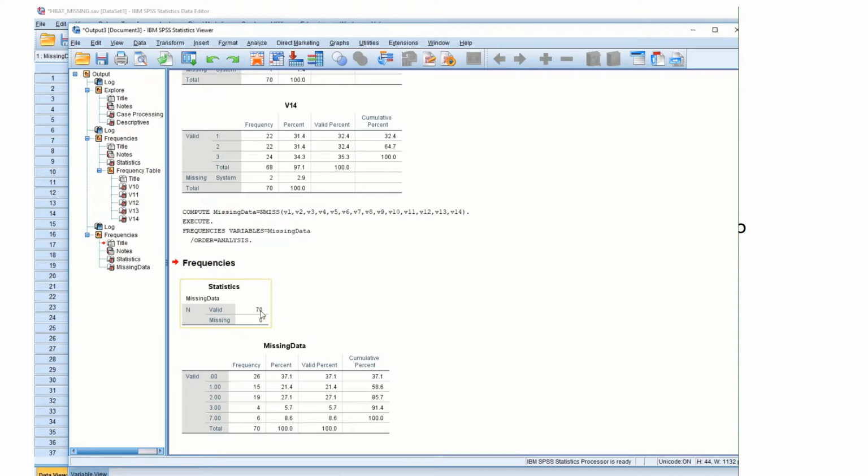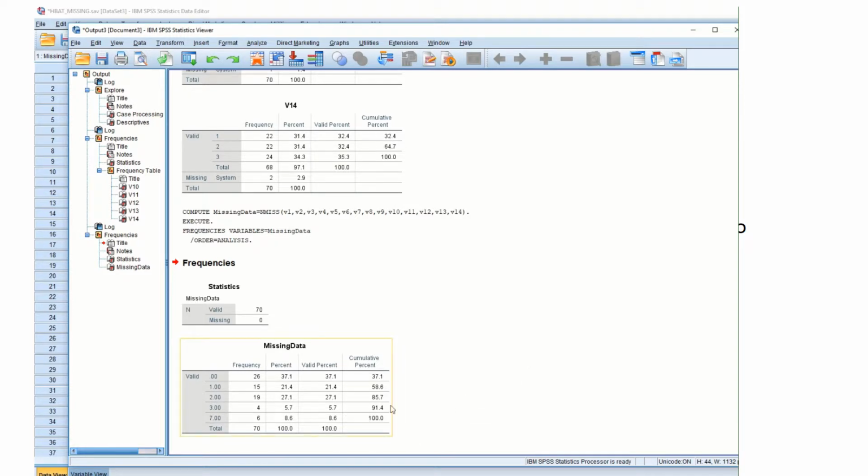We have a score for everybody. 26, or 37%, of our respondents completed the survey in total. 8.6% have 7 missing data points. 5.7% have 3, and so on.